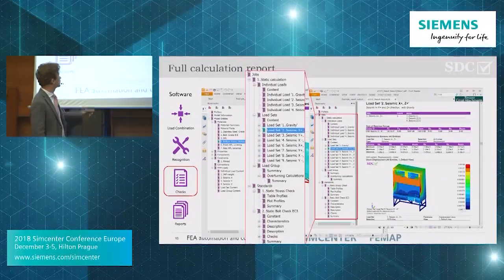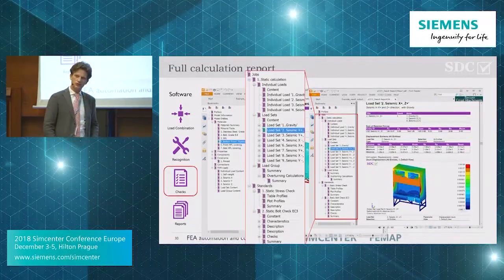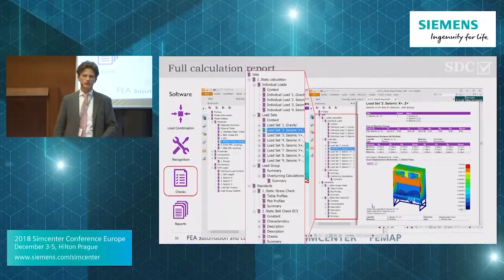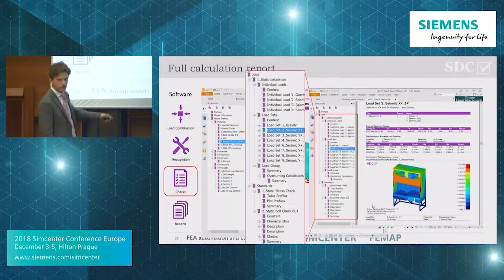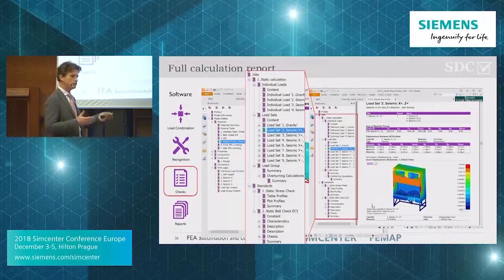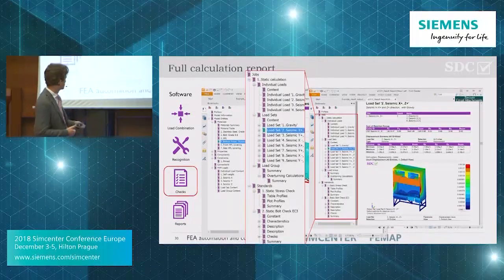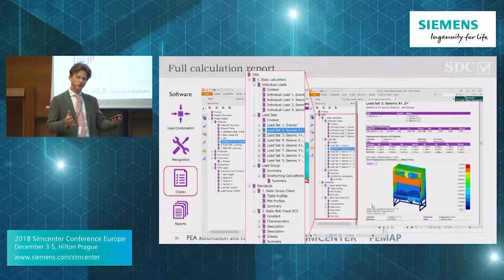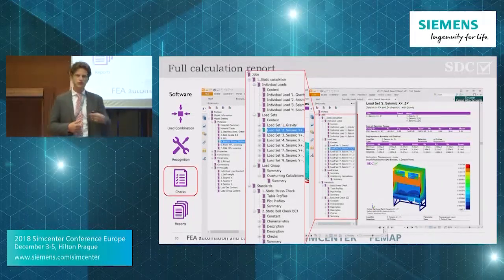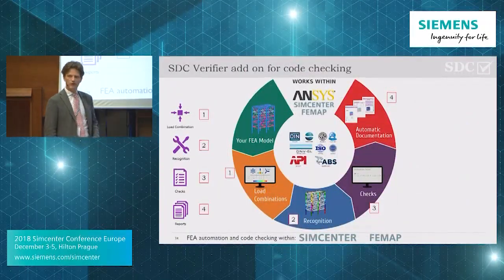And what is also nice is that everything is bookmarked, both in Word and in PDF, so you can quickly go to the section which is of your interest. So if somebody asks, okay, yeah, but I don't think that load case 7 is really an important one, you can go discuss directly that situation. So you make this report a digital one. I would advise you not to print it. These things can be up to 1,000 pages easily. But you have a document which is used with these bookmarks to quickly go to the section you want. So that is, in short, the full process.